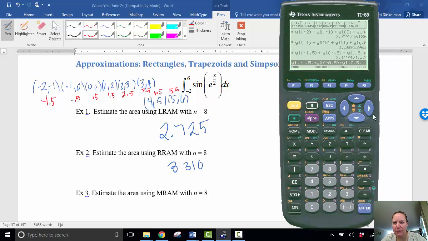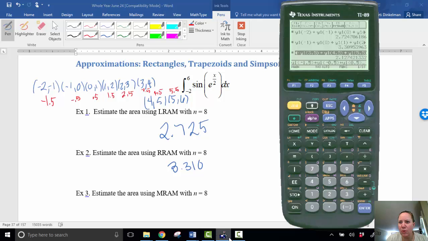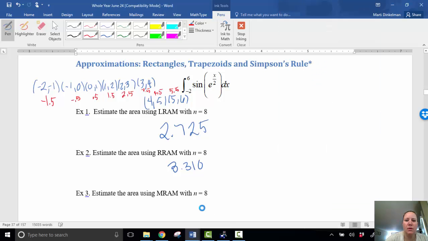All right, let's make sure I have that right. It could totally be right. It just seems odd to me. Make sure I have all those right. 3.5, 4.5. Okay. If you see a mistake on there, just let me know. I was expecting it to be a little bit more in the middle, but that's okay. 2.127.